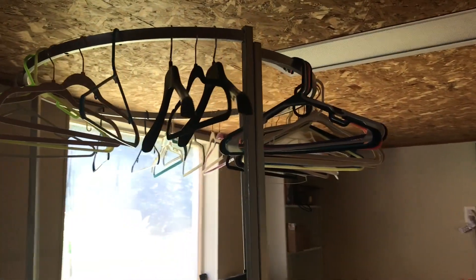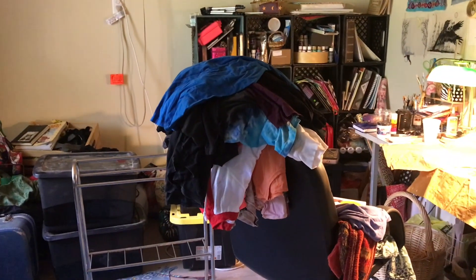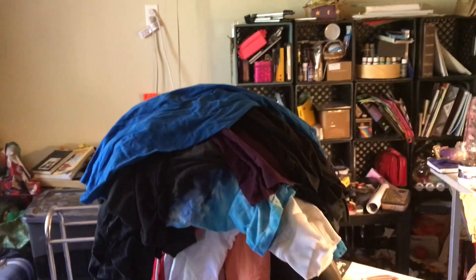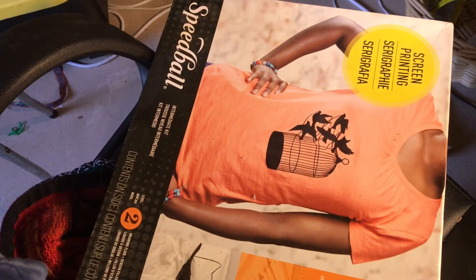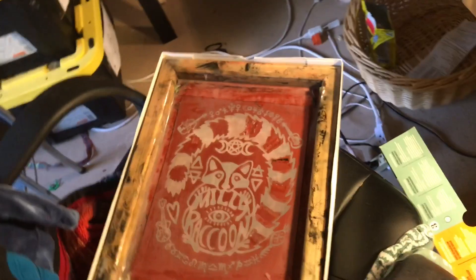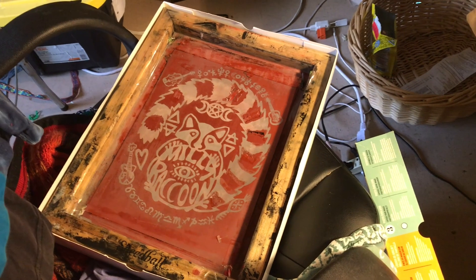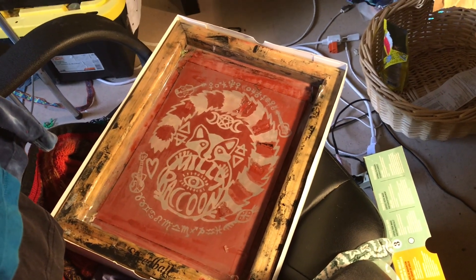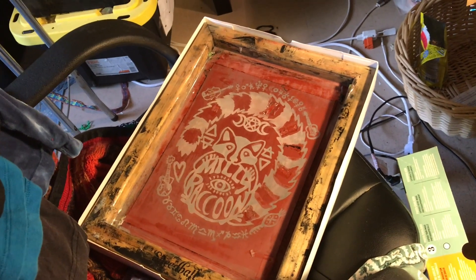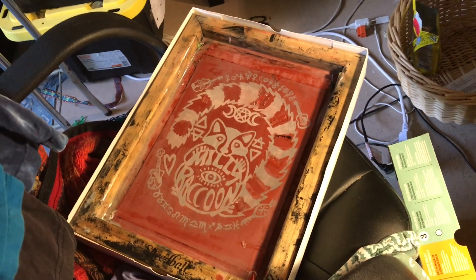It's ready to hold all of the shirts as they dry. This big messy pile here is the shirts I'm going to be printing on. This is a box where you can get a whole Speedball screen printing kit with a bunch of supplies, but now I just use it as the box to hold my screen because if you don't keep it in something it'll get too dusty and you have to clean it every time you want to print.